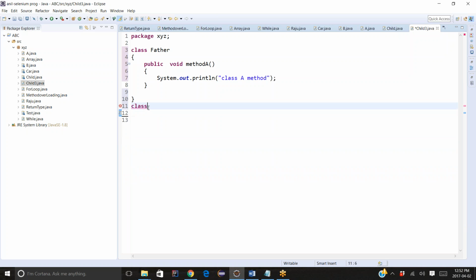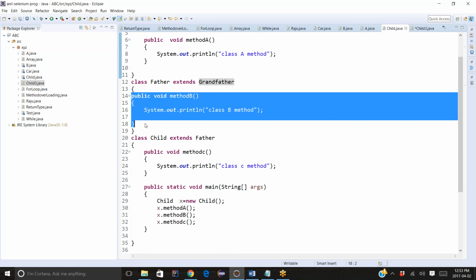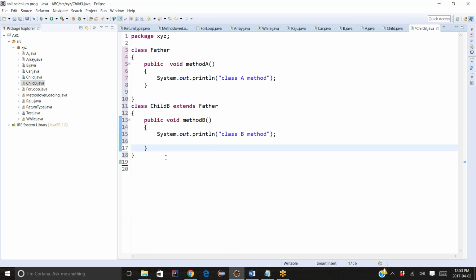Now class child D extends father. Public void method B. Okay, let's copy from here, paste here, paste here.